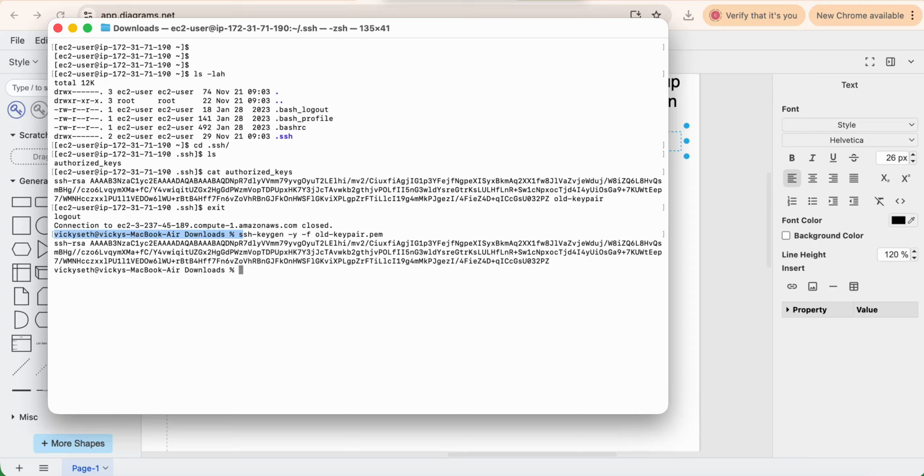By this command, I'm able to get the public key of the key pair. If you look at the public key, it is exactly the same. Now let me log into my machine one more time.